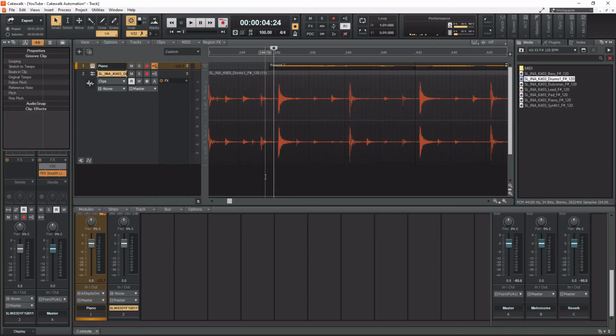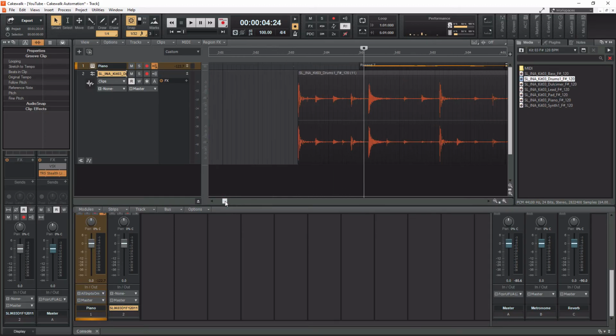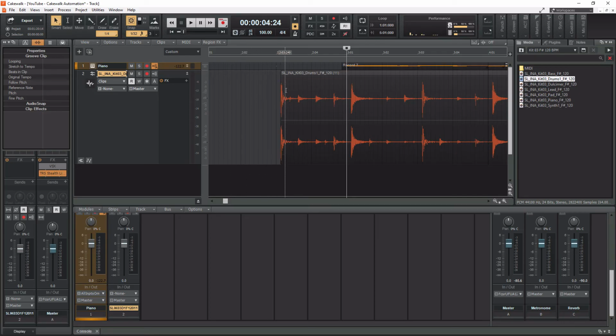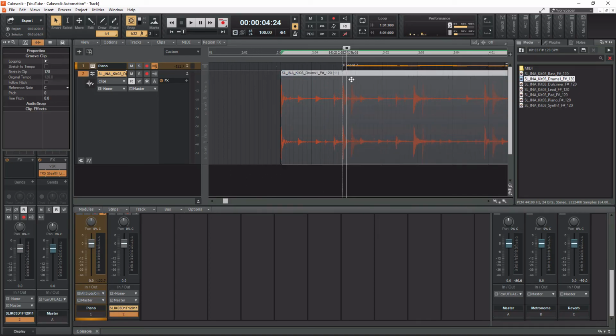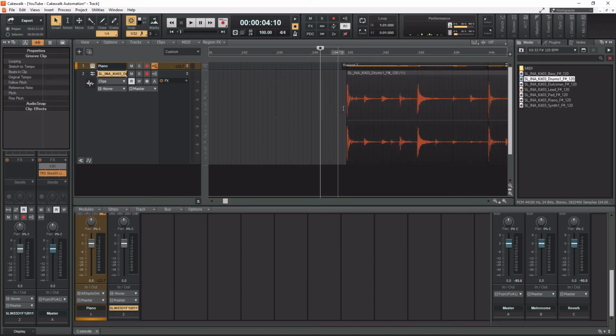And let's see. So this one didn't snap right to measure three, which is fine, but it does actually start right on the beat, so we can simply drag this over to measure three, like that. Now, when you're dragging, you want to make sure you have snap on, so it snaps to the grid. That'll make sure everything is good to go. So now if you listen to this, everything is going to be perfectly in time. So let's give it a listen.